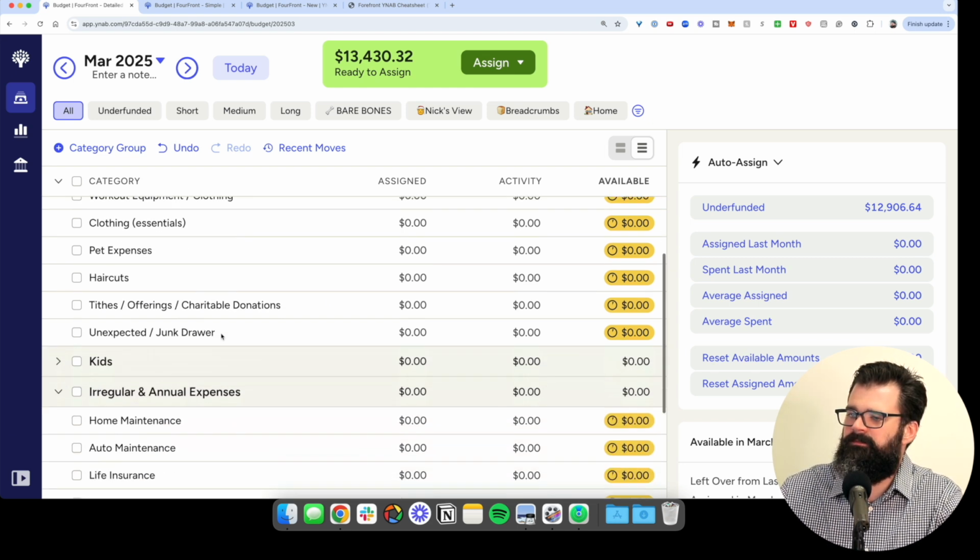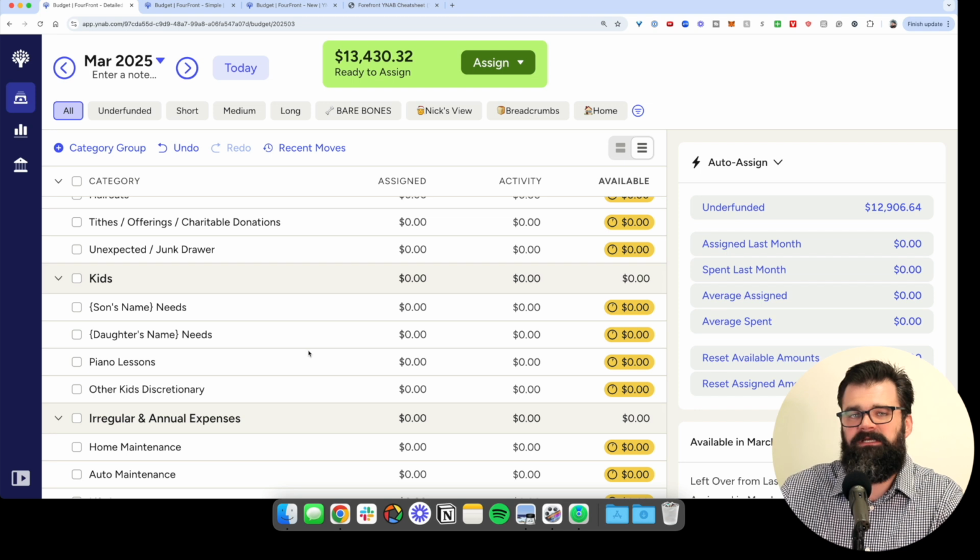Now, this next group here, the kids group, I like to separate kids' expenses by kid if they're a little older. Now, if they're really young, you don't need to do this. But if they are older, or especially if they're adults and they have their own families and children of their own, you've got grandkids that you're spending money on and buying stuff for, sometimes it can be helpful to just say their family, right? But I like to separate kids on a per kid basis because especially as they age, they can be wildly different in terms of their expenses and activities.